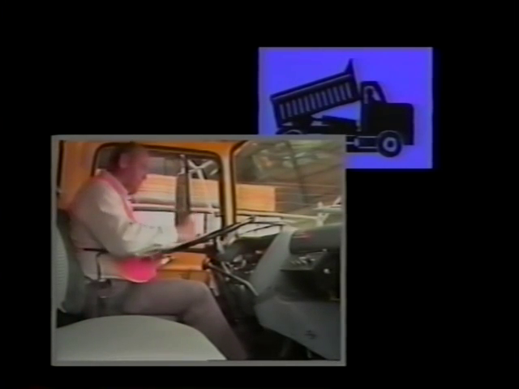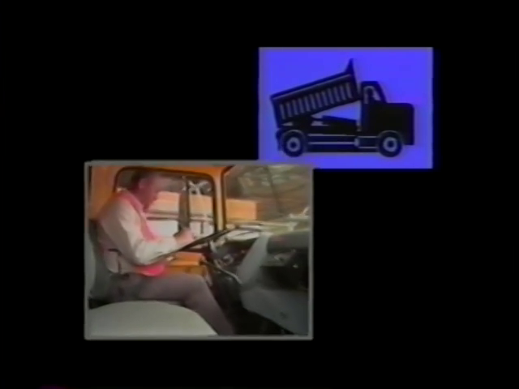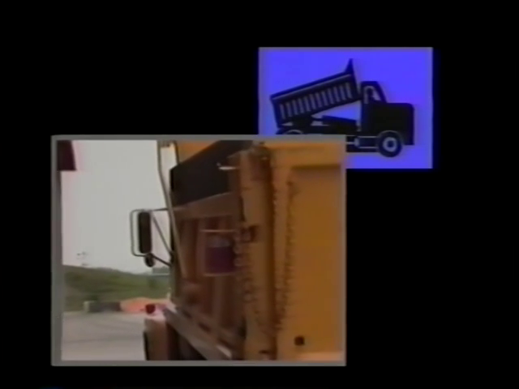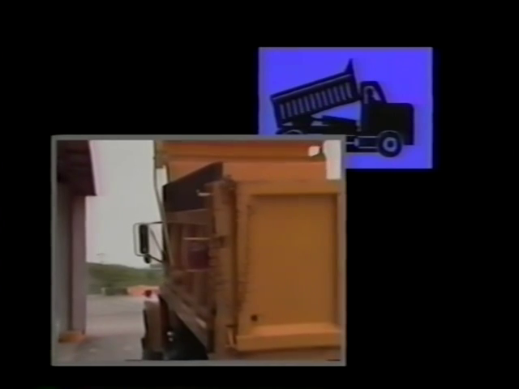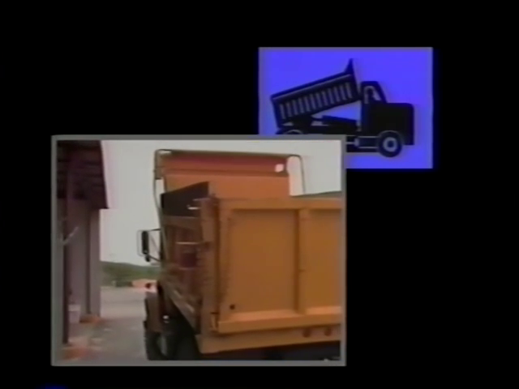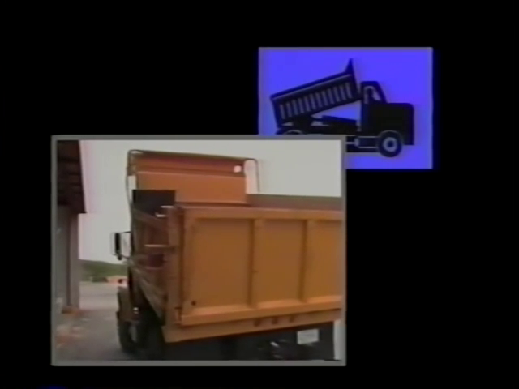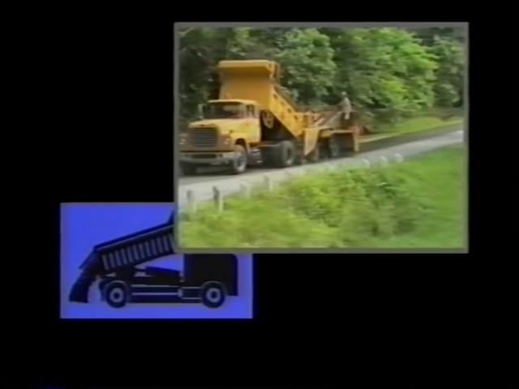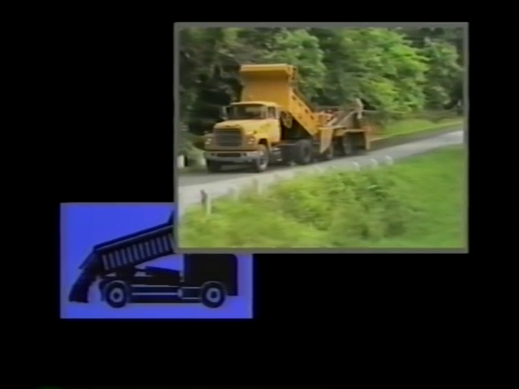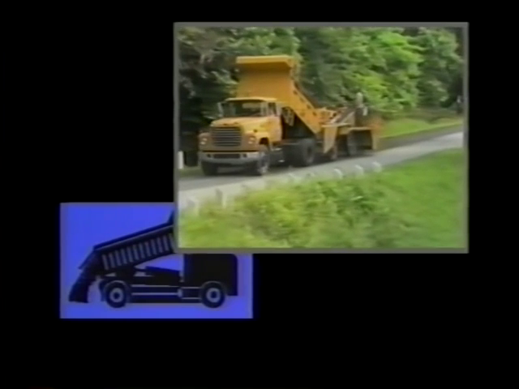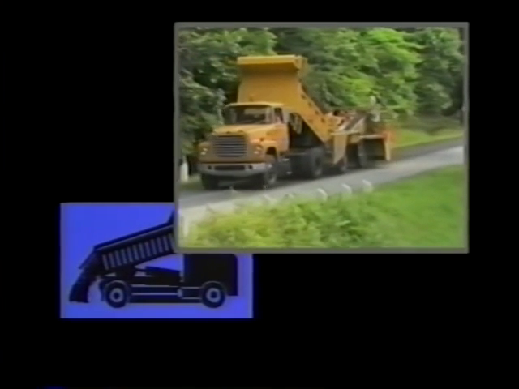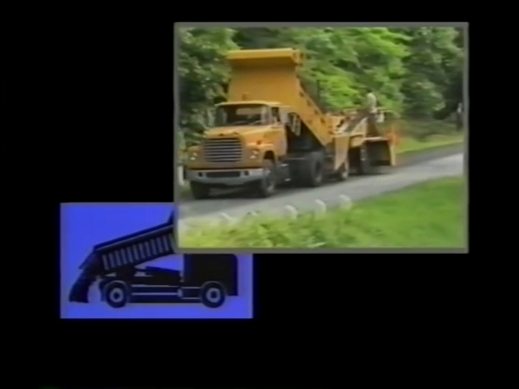Warning signs warn drivers of potentially hazardous conditions, particularly when they're not obvious or can't be seen by the drivers. In work zones, these signs are diamond-shaped with a black message on an orange background. Warning signs need to be far enough in advance of work zones to give the driver time to understand and react to the message. But they can't be placed so far ahead that drivers forget the message by the time they reach the work zone.